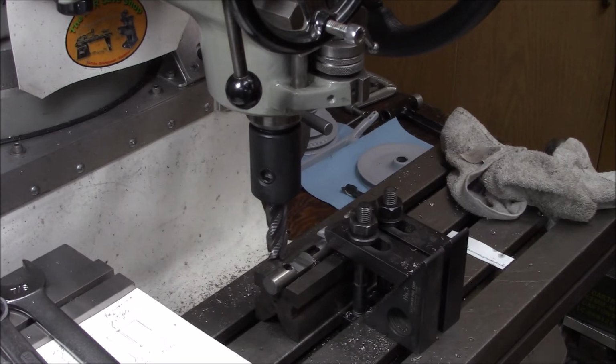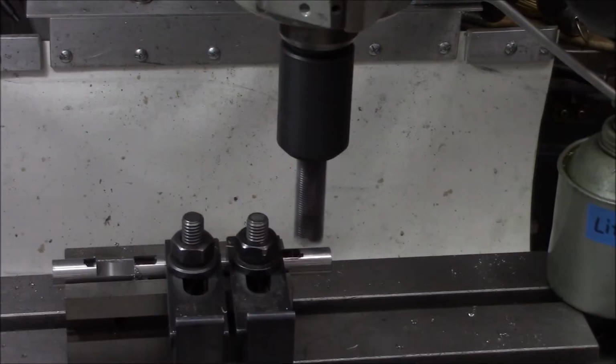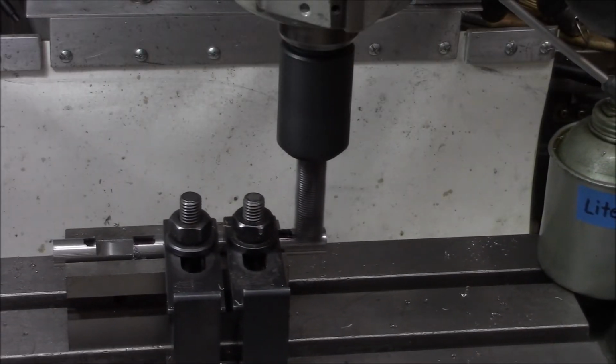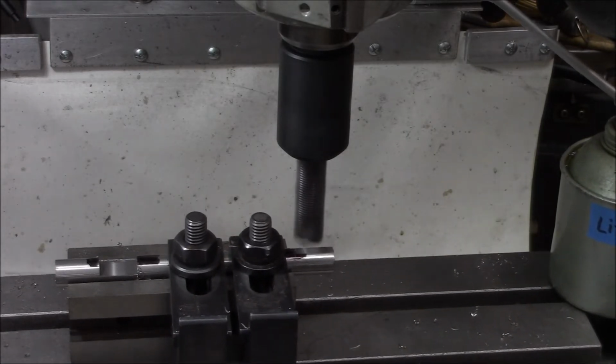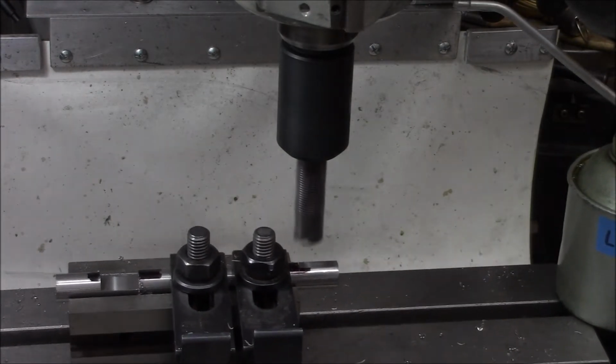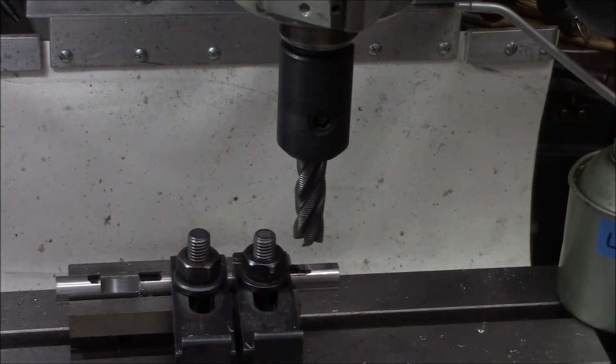All right, I'm going to shut you guys off for a minute. I'm going to take a measurement. I went back to our original 0 and we moved to the other end here. So let's take a light cut and establish our stop point. That looks good. Let me set this table stop.